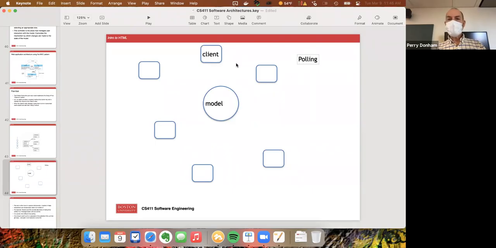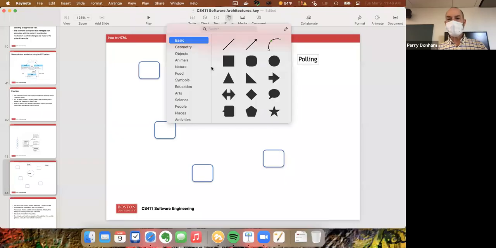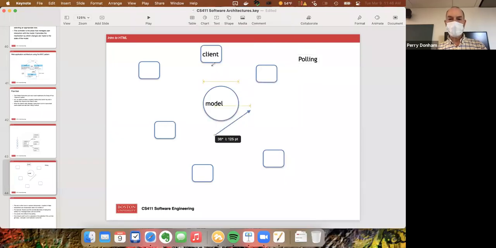If I'm polling, each of these clients in turn is going to ask the model if it has any new data. So I've got all these connections coming in to here. It's going to look like one of the data architectures we looked at. So every single one of these guys, one more.